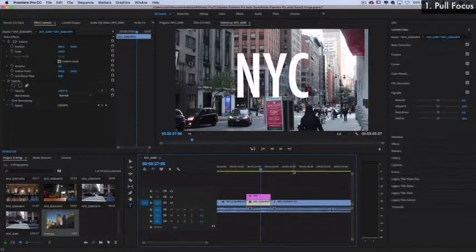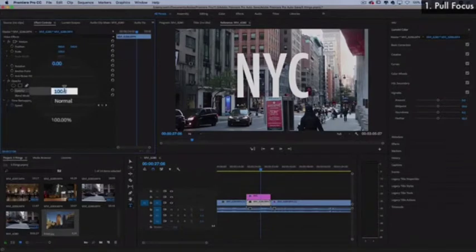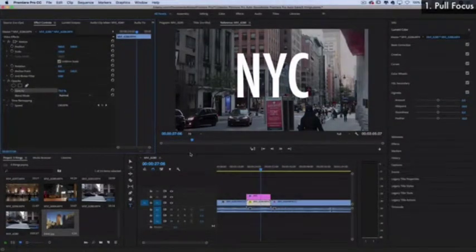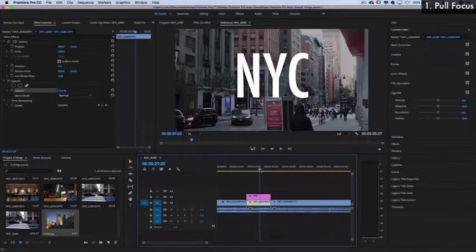So a really useful, subtle trick that I find myself using often is, one, you can lower the opacity a little bit. So if I turn off that toggle animation button because I don't want to add keyframes to animate anything, if we just lower the opacity to, let's say, 70%, it can dim the background a little bit, almost adding a layer of thin blackness to make the text stand out.